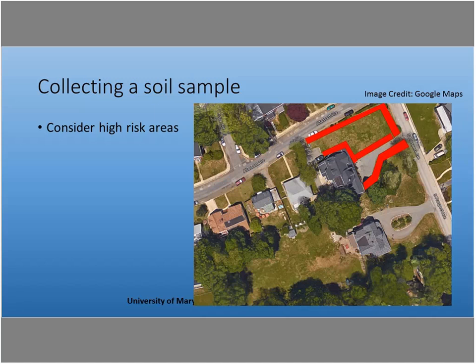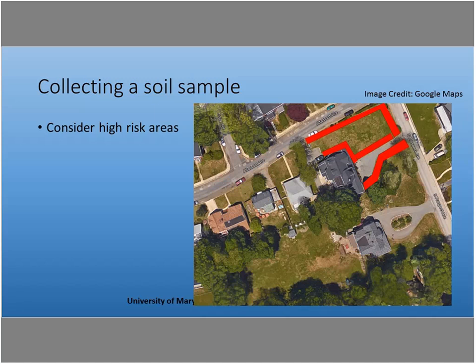So here's an example of what might be an urban site. If you say you were going to start an urban farm or even a garden at this house, you wanted to start a garden or a farm in the side yard, the first thing to do when you're trying to collect a soil sample is consider what might be the highest risk area. What's the most likely part to be contaminated? Because if you take a sample all over, that might kind of dilute and mix the soil up. You might have a high level of lead or a heavy metal in one place and a low level in another, and the average isn't really going to tell you what you need to know.